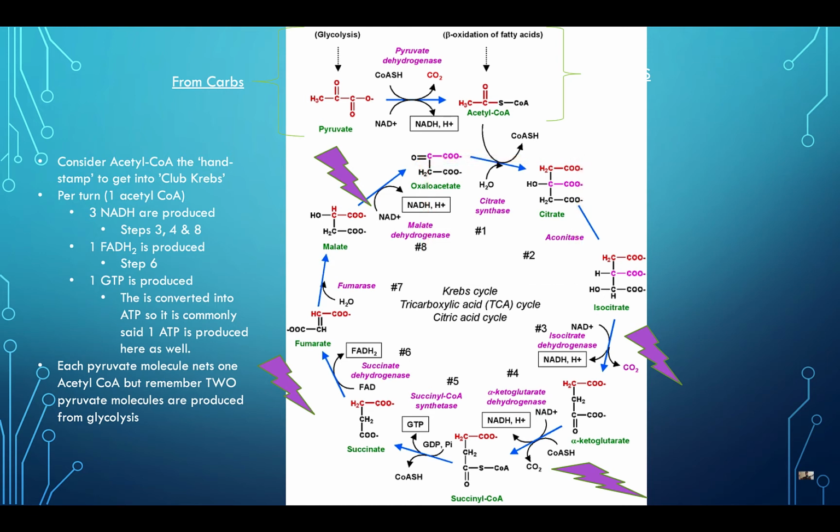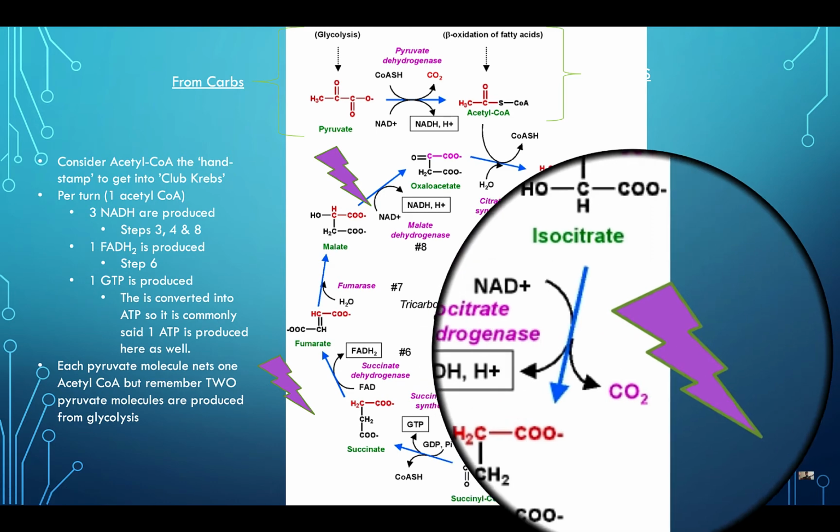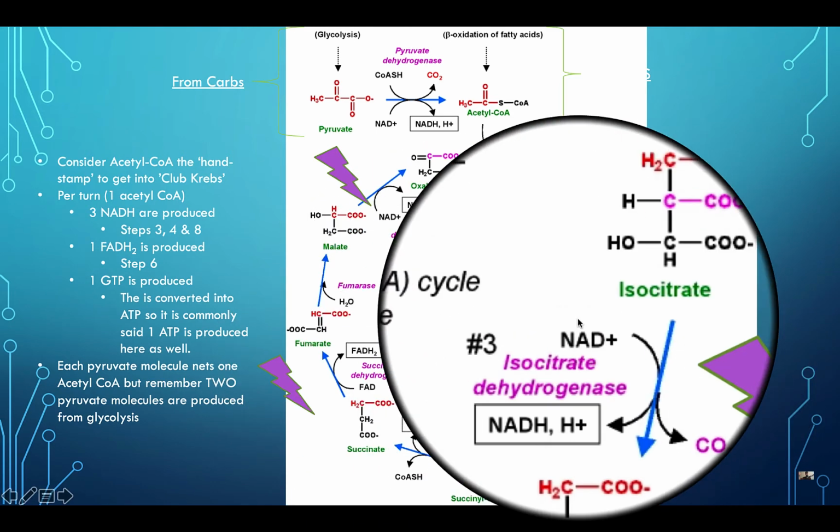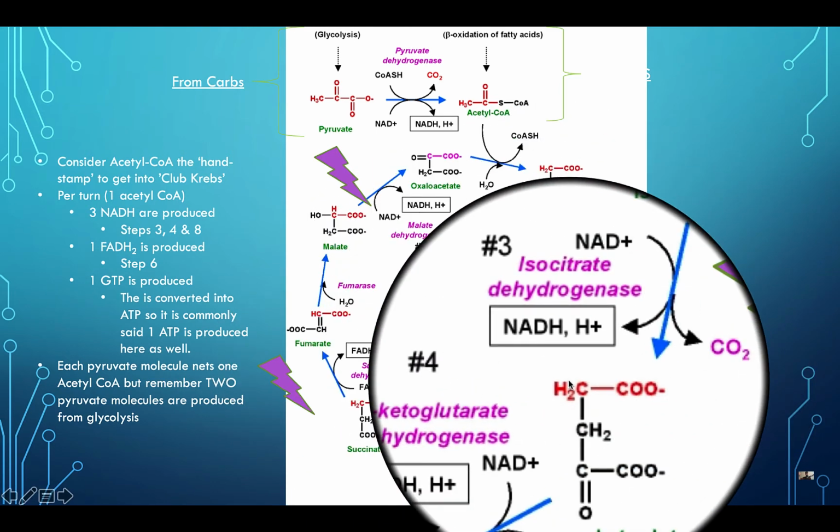What I want you to know off of this is simply this first number 3 step. The only enzyme that I really care that you guys know is this third enzyme on Krebs cycle, and that's isocitrate dehydrogenase, or IDH. IDH is going to be the rate-limiting enzyme of Krebs cycle, which means that it will control whether or not this series of coupled reactions proceeds or gets axed right there and does not continue.